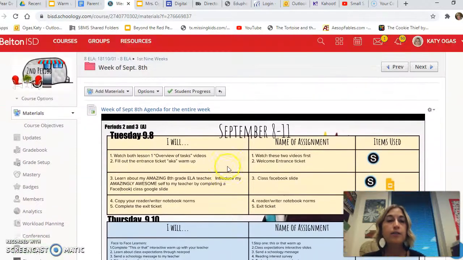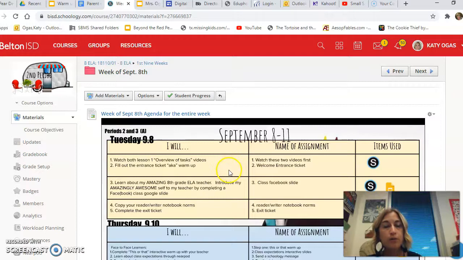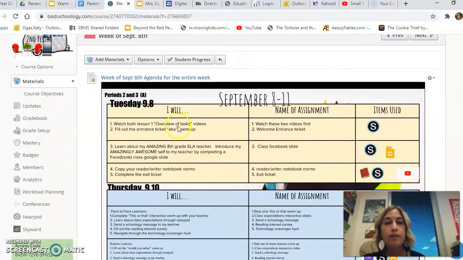If your child is an A or B student, I would only see them on A or B days. That's why you only see a Tuesday and a Thursday for this class period. It gets a little tricky when you're talking about first period and 8th period. Those class periods actually meet every day, so they would have something that has Tuesday through Friday for this first week of school instead of only 2 days. But anyway, this will look like your agenda.